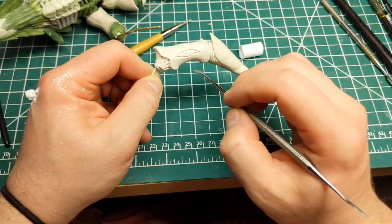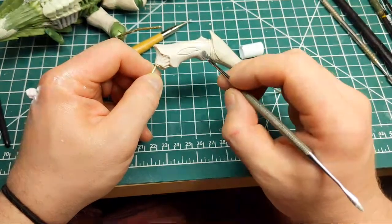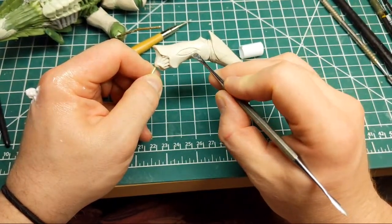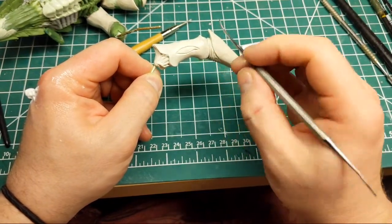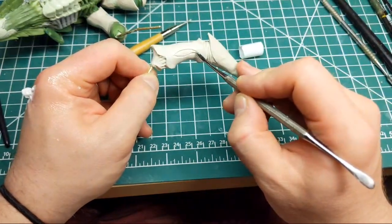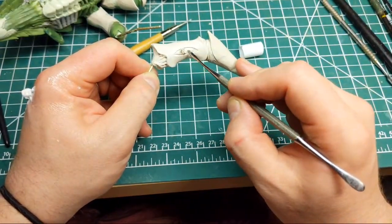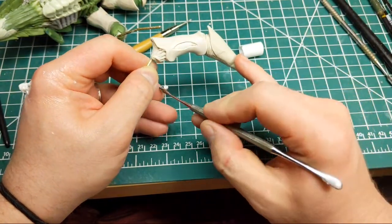If I wanted to, I could sculpt an event right now, but I don't want to. I'm going to leave a gap here, and I'm going to clear this out, and I'm going to come back later. I like that little kind of hook thing happening there. So I'm going to take this out very carefully. I'm going to come back and add the vent there later.